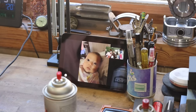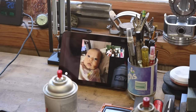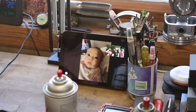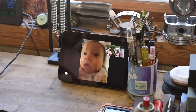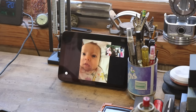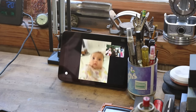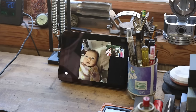So what we got? Is this a grandbaby? Huh? Who is this little girl? Delilah. What's Delilah? Delilah the grandbaby. Look at her. She's a cutie.